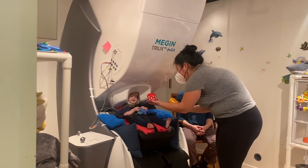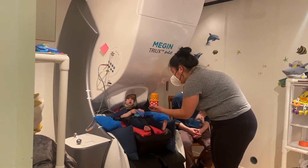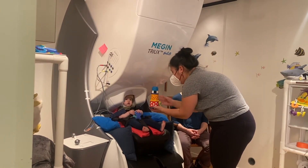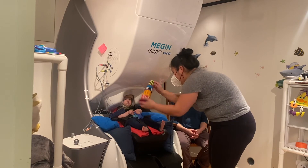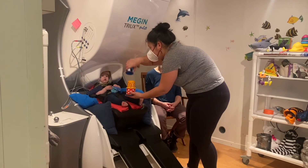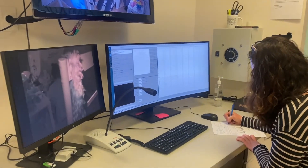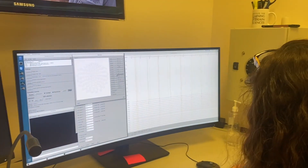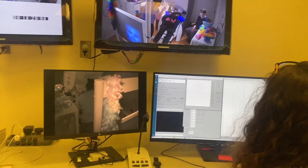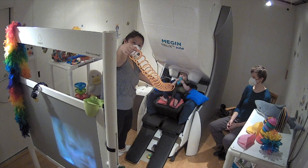You can see that the infant is able to move freely within the helmet during the MEG session. Our software allows us to easily compensate for the infant's movement during the pre-processing stage of data analysis using movement compensation algorithms. Outside the MSR, the technician constantly monitors the sensors, the infant's behavior, the baby's head position in the helmet, and takes detailed notes on the testing session. As is the case for all data collection procedures involving young infants, practice makes perfect.